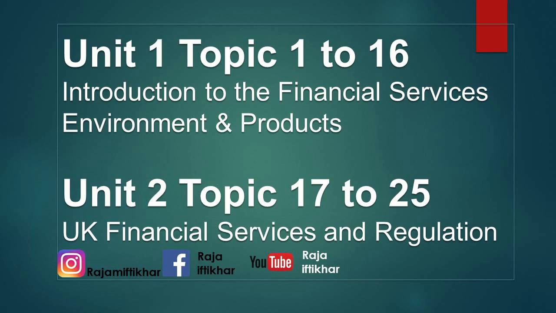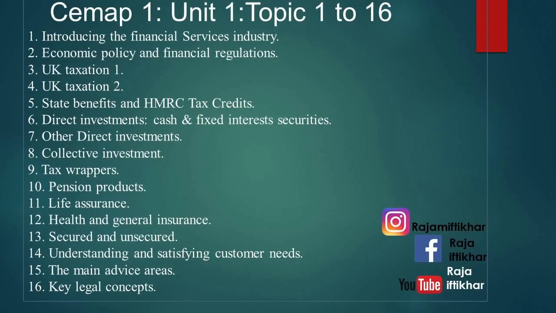Then it's Unit 2, which is topics 17 to 25. UK financial services and regulation is looked at in depth here. Same thing, mainly Unit 1 and Unit 2 are for somebody who is not from the financial services industry and they want to join to be a mortgage advisor or anything else in terms of financial advice in finance. So I've just broken it down.